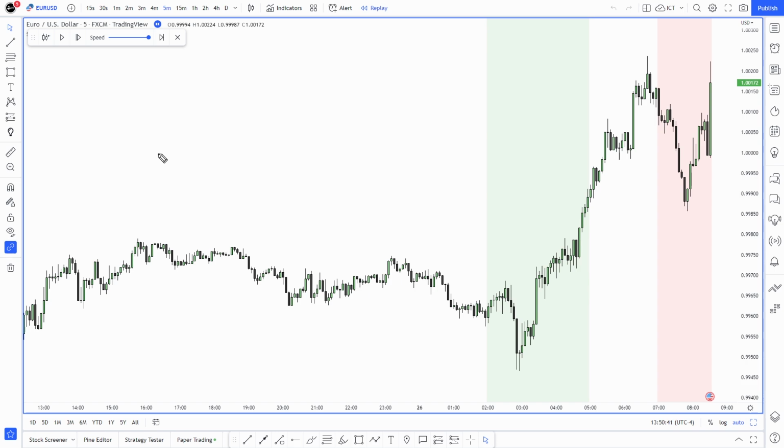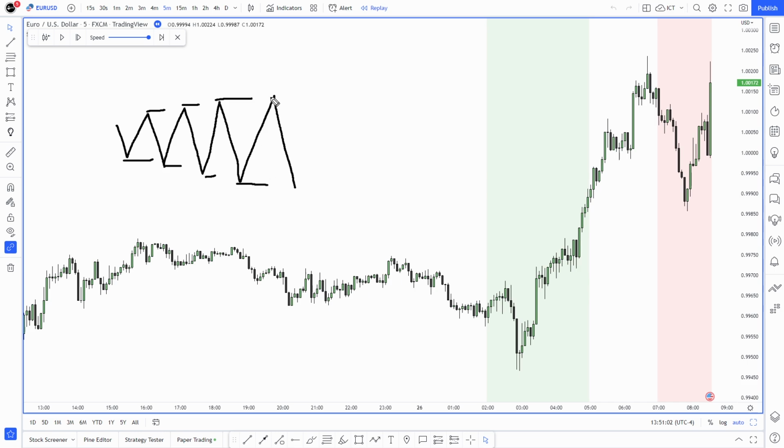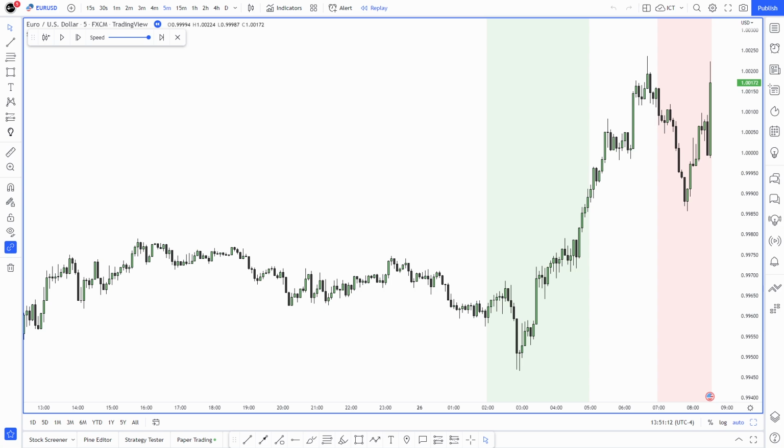Okay, let me start it over. If I'm saying that if sell side is taken first, then the next thing that is going to happen is buy side is going to be taken, that could be interpreted as the market moving like this. Why would it move like this? Because sell side, buy side, sell side, buy side. Now, what would happen next? Of course, buy side, then sell side, then buy side. Does the market move like this? No, it doesn't. And then you could say, okay, so the market doesn't work like that. It does work like that. It does go to sell side, then buy side, but sometimes it's something like this.